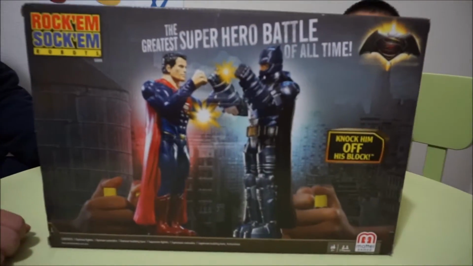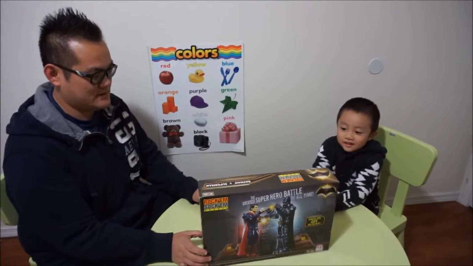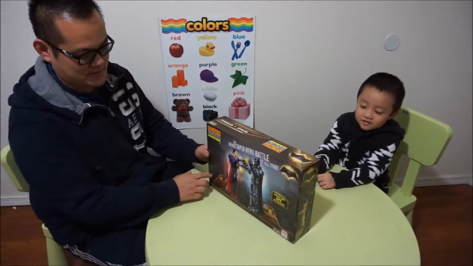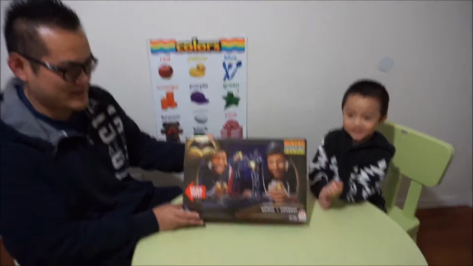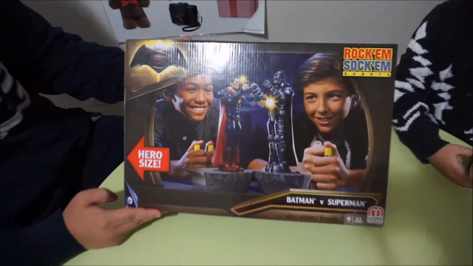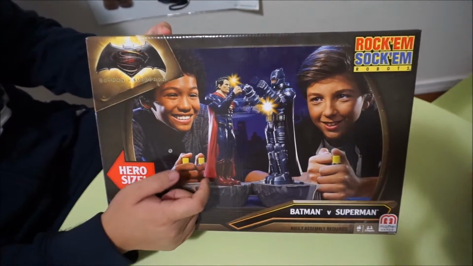Exciting. Superman versus Batman. Okay, now Daddy can open it and then we can play. So first we need to glue it. Just so you guys know how to play, it's going to be two players from each side using their hands and attacking each other.